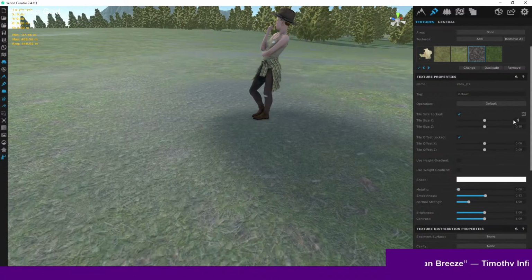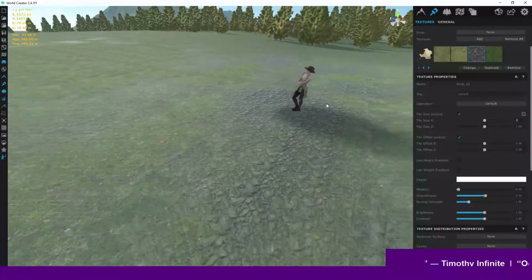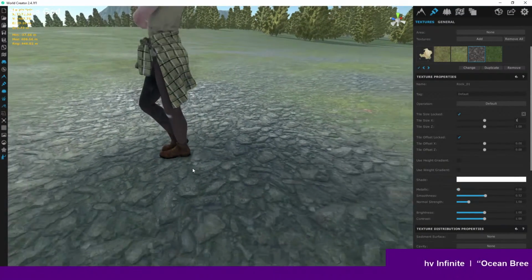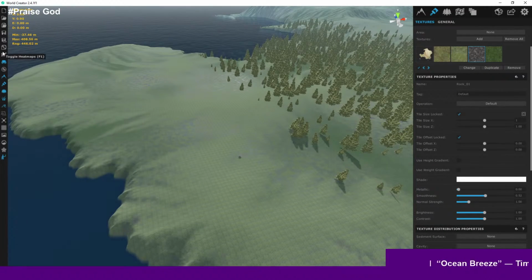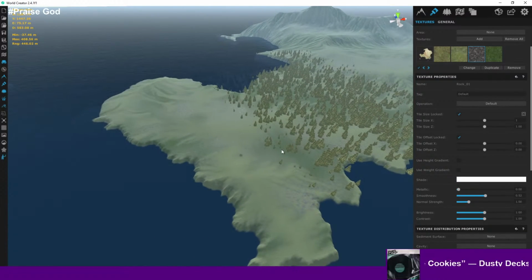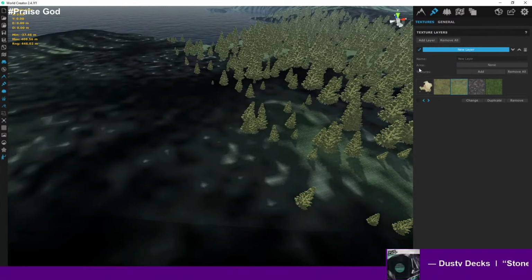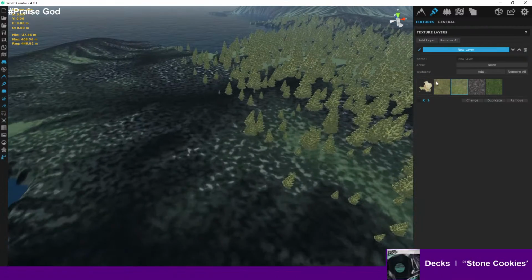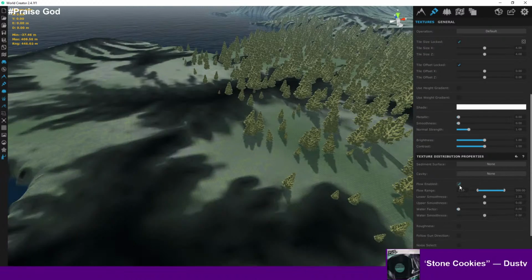Alright, so you could change the size of this. Let me add some. Can I add a flow to this?